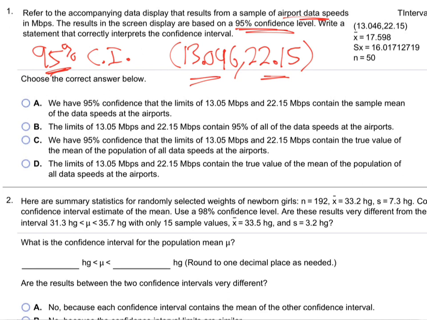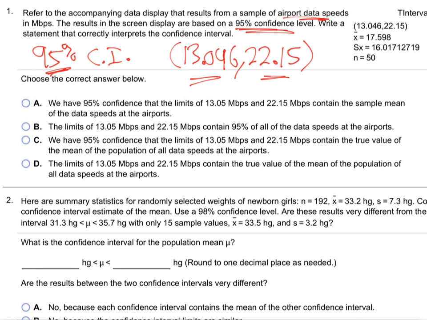Of what the true average speed is at all airports in the world. If you took every airport in the world, somehow if you could do that much thorough work, and you took all their high-speed data speeds, added them all up and averaged them, there would be some real average that exists for all the airports in the world. We don't know what it is. That's too hard to do all that work. So what do we do instead?